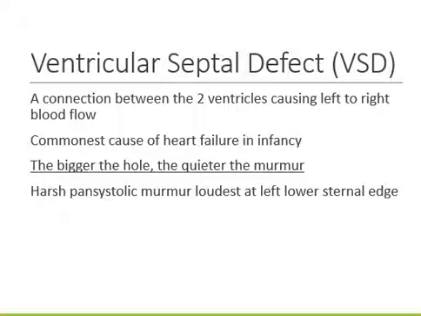But the bigger the hole, the quieter the murmur; it is a harsh pansystolic murmur loudest at the left lower sternal edge. So it may be surprising, because if you're examining a patient and hearing a very, very loud murmur, you'd think, oh, maybe they have a very big hole in their heart. But that's not the case. When you have a big hole between the two ventricles, the blood just flows smoothly, not facing any resistance. But when the hole is smaller, there is some resistance and turbulent flow of blood in the ventricles. That is what causes the harsh pansystolic murmur, which you'll hear at the left lower sternal edge.